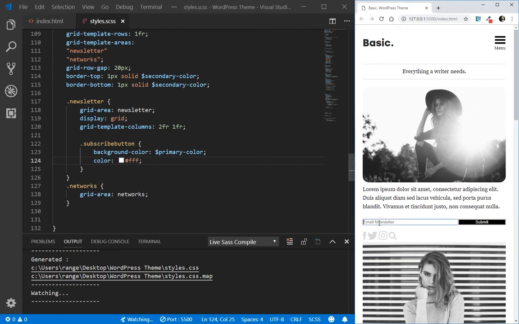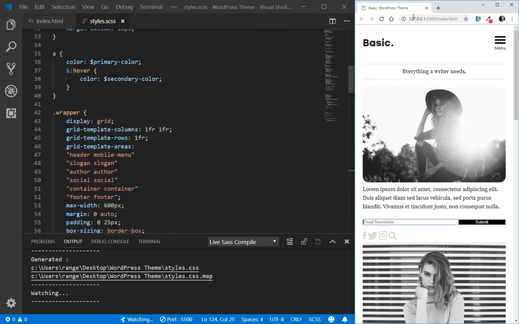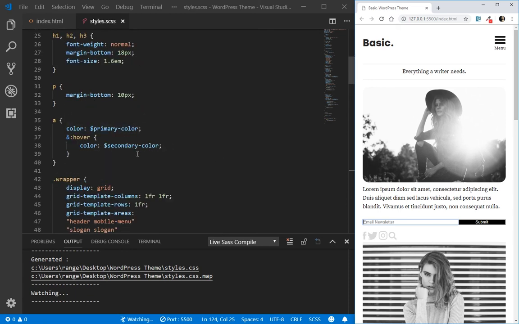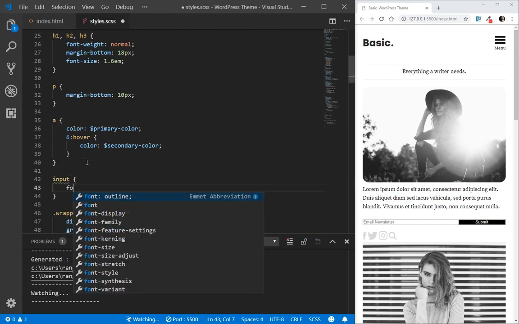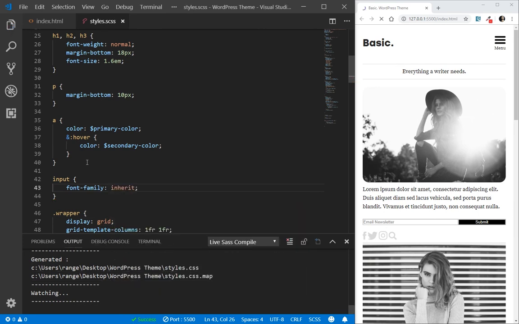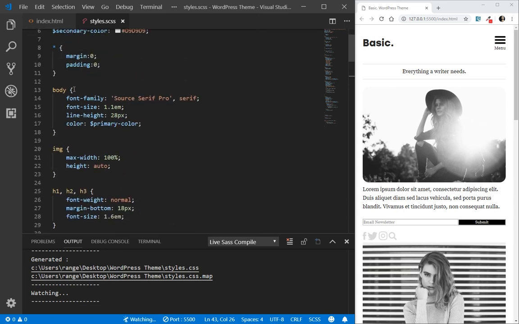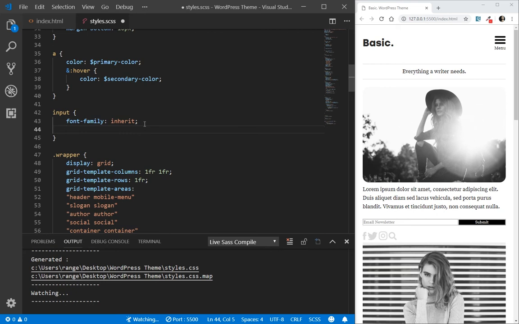Now I want to style the input, and for this, because it's a fairly small website template, I will just do some global stuff in here. So for the input, I will do font family. I want it to inherit from the parent, so it's basically inheriting the font from the body, which is Source Serif Pro. I want to remove all the borders of the button.